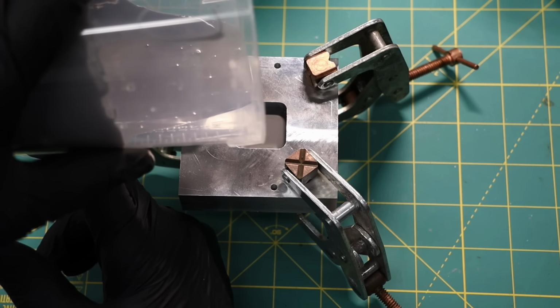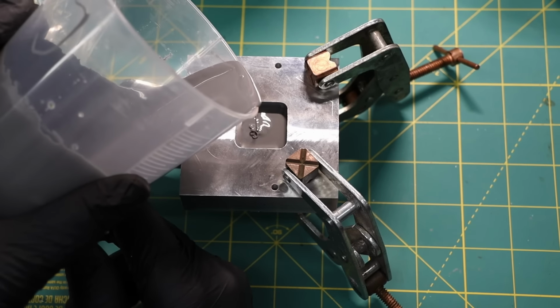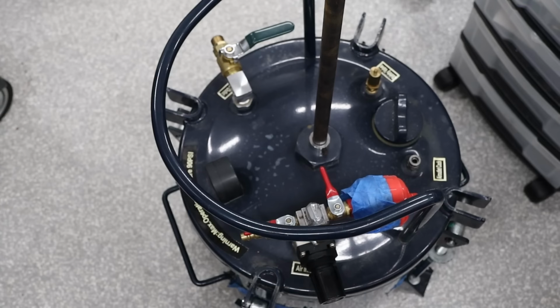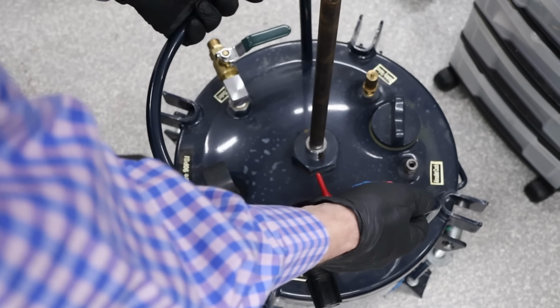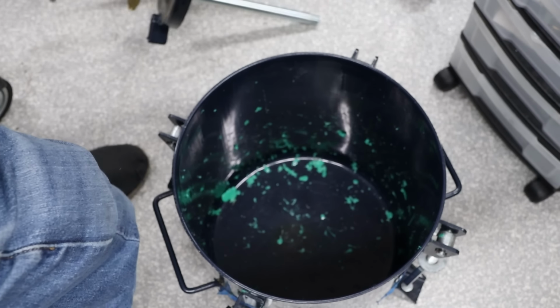I decided not to fill it all the way to the back because I was thinking I'd have to send that off. And as you'll see, that wasn't the best choice. Here's the pressure pot that I'm using, and Rulon lent this to me. So I'm going to take the top off and then put the mold down inside there.